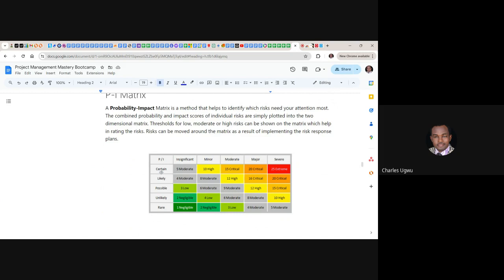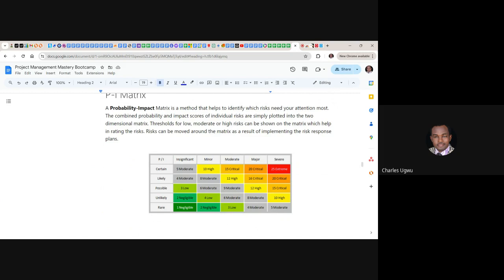If it's certain that something will happen under major, then it's critical. And if it's certain that something will happen under severe, then it's extreme. And that will help you to know the kind of attention that will be given to every risk.